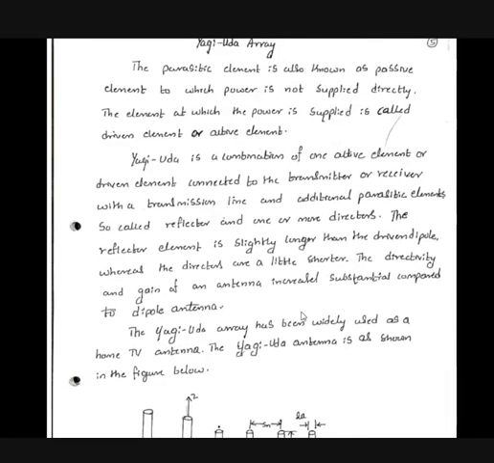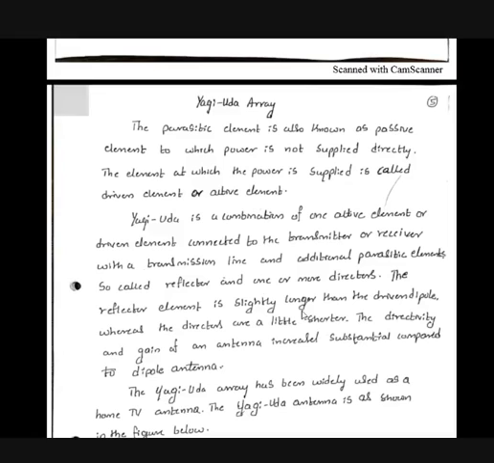Now in this case, we have some passive and active elements. I think you know this one. A passive element is one for which there is no direct power supply, so it is also called a parasitic element. A parasitic element is also known as a passive element, to which power is not supplied directly. Whichever element has a direct power supply is called an active element, or you can also say a driven element.